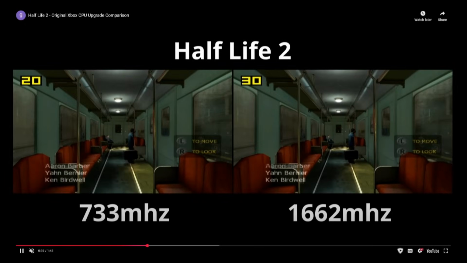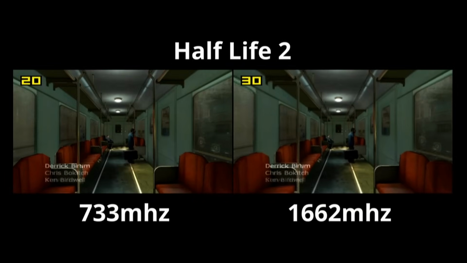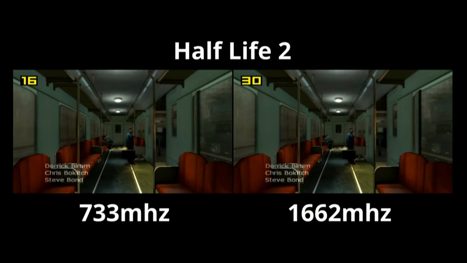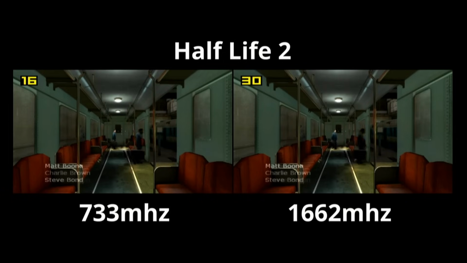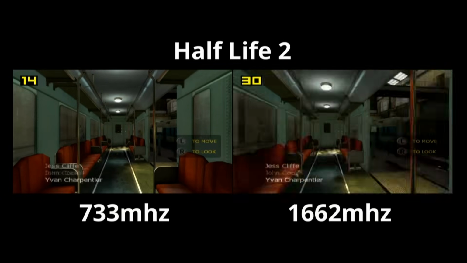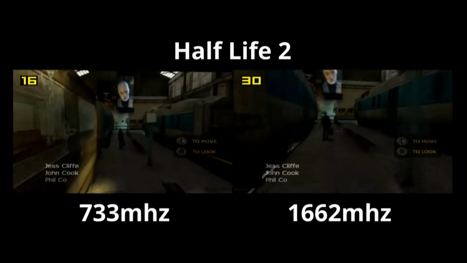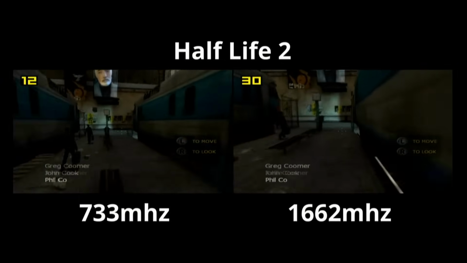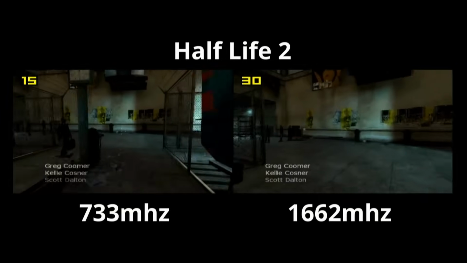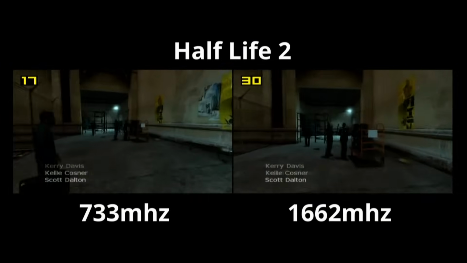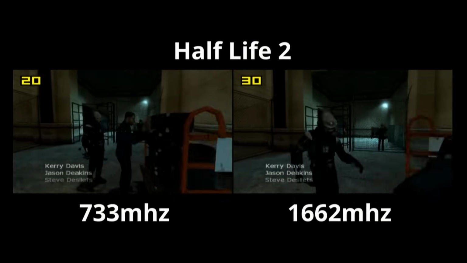So this is a video. It's up on YouTube. On the left, you can see the retail. On the right, I actually have the console overclocked. That's a whole other discussion. We're not going to go into that today because we don't have time. But you can see on retail, it's running 13 frames per second. And on the upgraded CPU, we're at 30. I tried my best to show side by side what's going on here. And this is Half-Life 2 running on the original Xbox, which was an amazing port by itself.